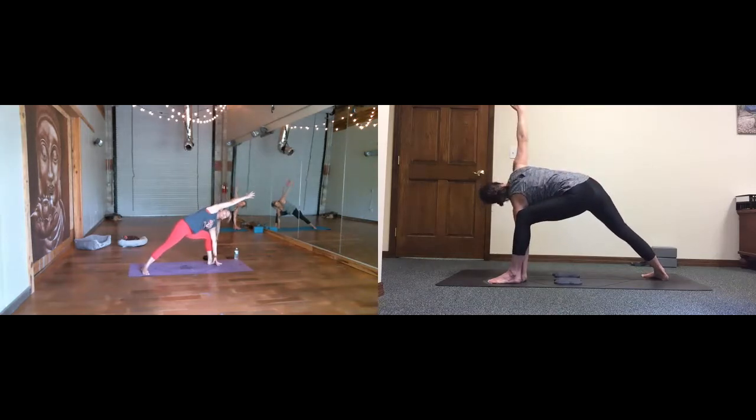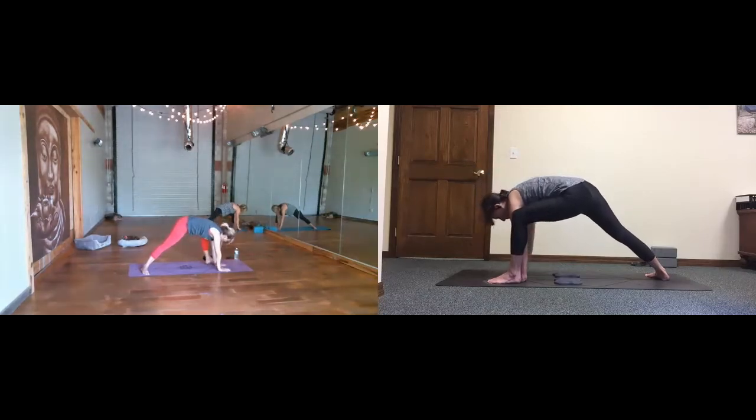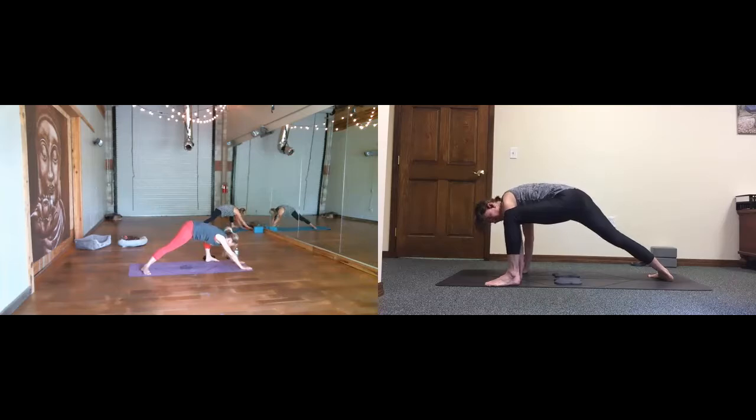Allow the right arm to come up and over as it comes down to the mat. Toe heel your left foot over. Now you're going to stay on the blade of your foot and take your arms out in front of you and let your head drop towards the floor.